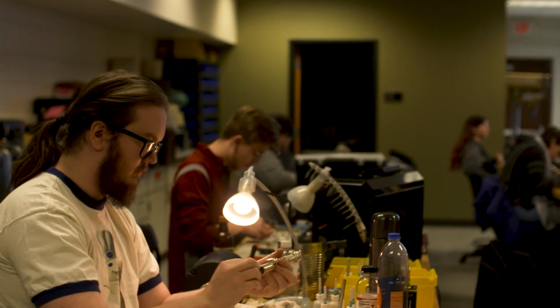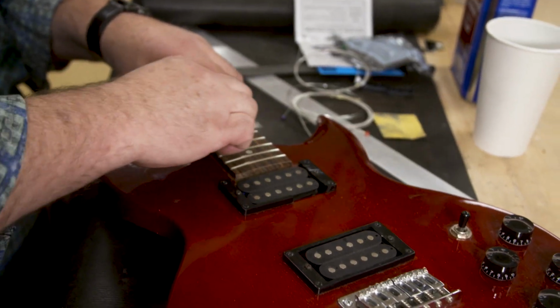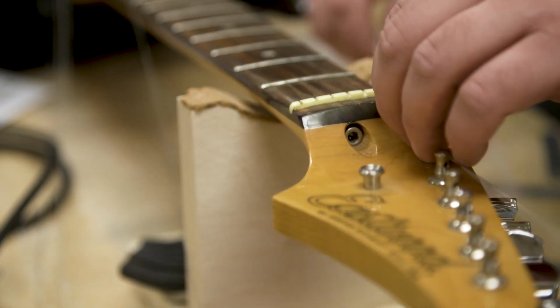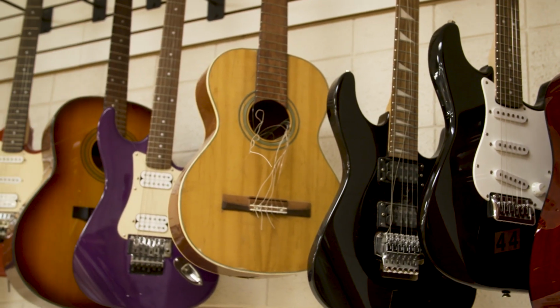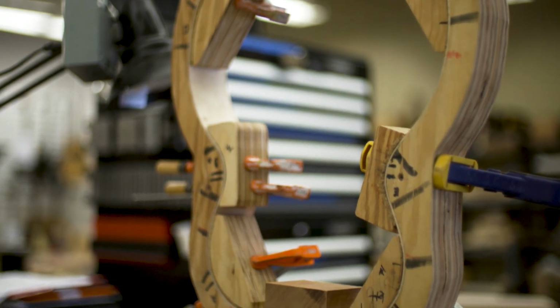So I started investigating and researching programs where I could study professionally. And Red Wing was always at the top of the list. Well, since I was a young kid, I knew this was what I wanted to do. Just taking apart guitars, trying to put them back together the right way. So this kind of seemed like a perfect fit because you really understand the anatomy of the instruments that you're working on.